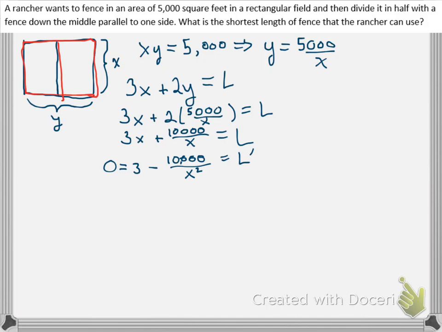In solving this, first thing we'll have is 3 equals 10,000 over x squared. We can multiply both sides by x squared because that will cancel out. We're almost done solving for x. We're going to divide both sides by 3. Right now I've got x squared equals 10,000 over 3. To solve that, we'll take the square root of both sides. We only care about the positive because we're looking at a length. This is going to come out to be approximately 57.7 feet.